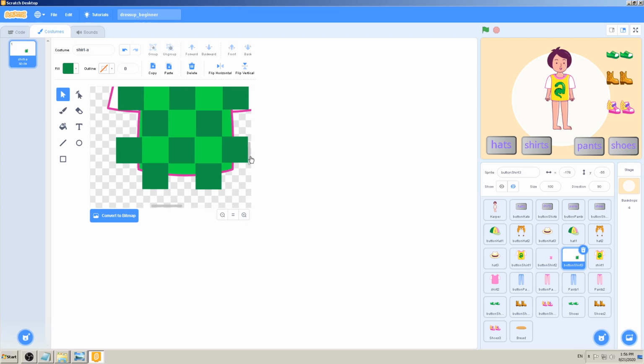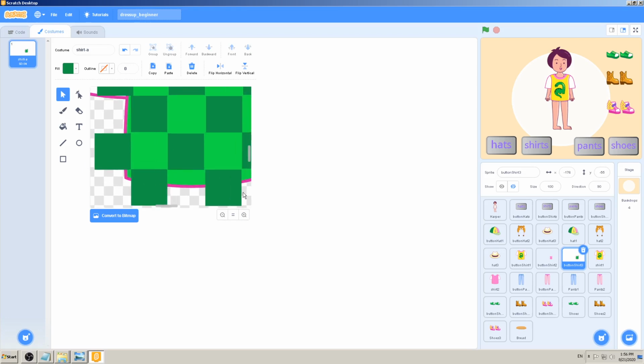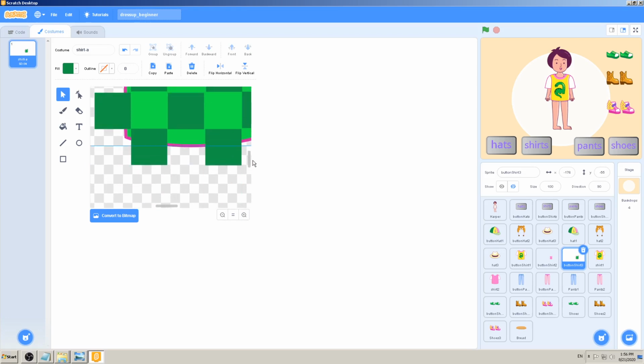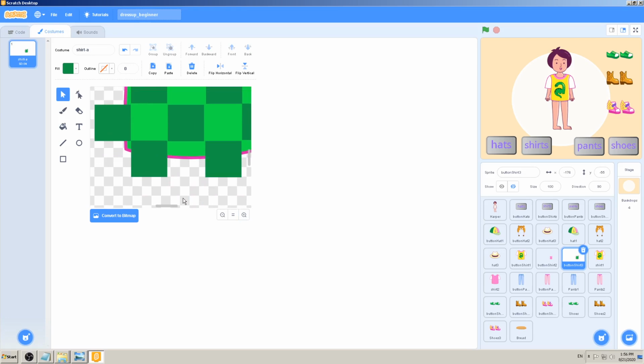shirt. They're not filling the shirt only, but their shapes are out of the shirt also. So how to fix it? One way is to go to select tool, and when you click on the square you will have those circle shaped handles. Then click on those and drag them up if you need them, or drag them left and right if you need to make those kind of shapes.